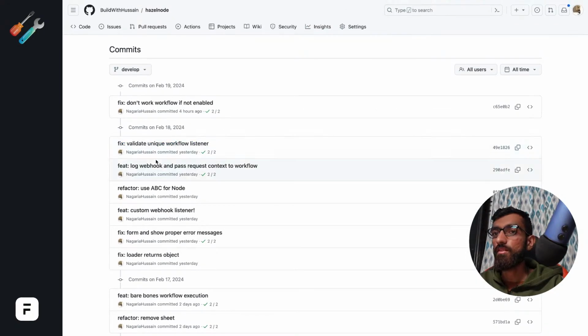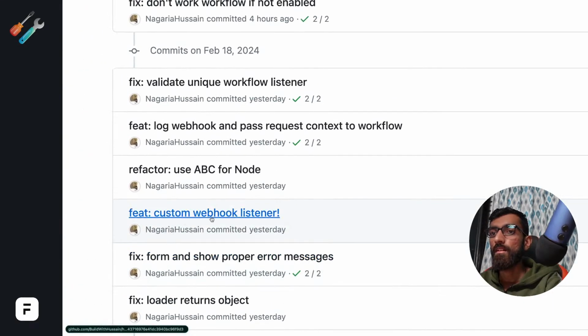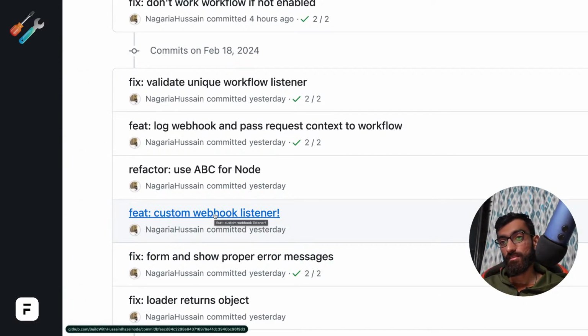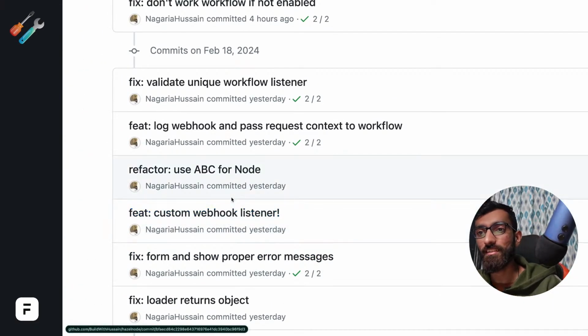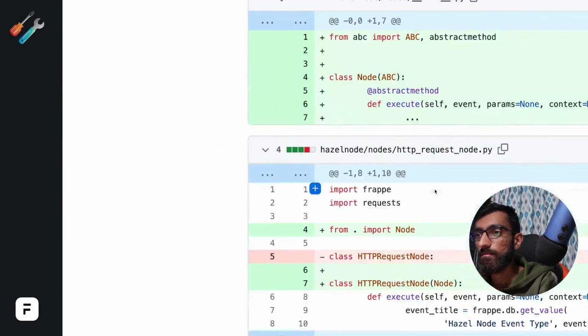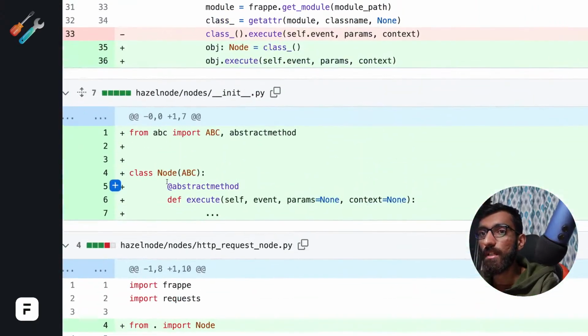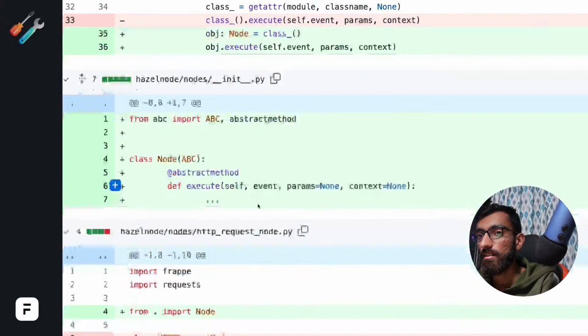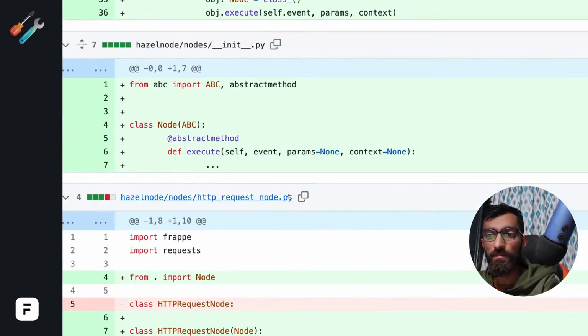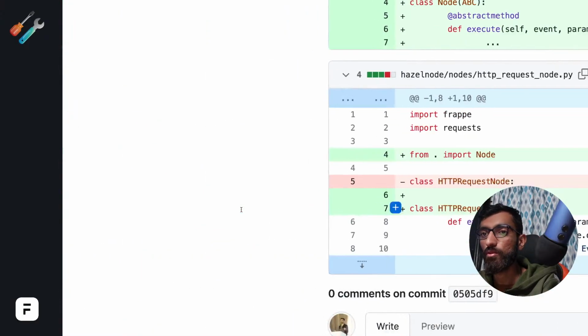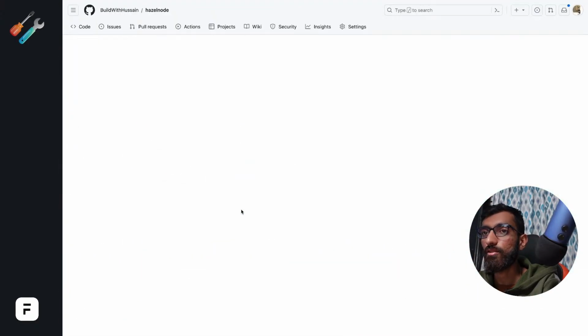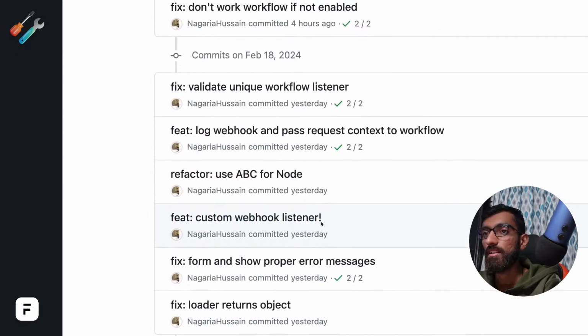Yeah, so yesterday what did we do? We did the custom webhook listener. That was the major feature that we did yesterday. Then we refactored some stuff to use this abstract base class, right, to get autocomplete and also to get an error if that is not the case.